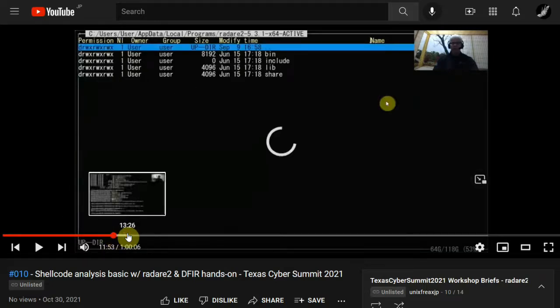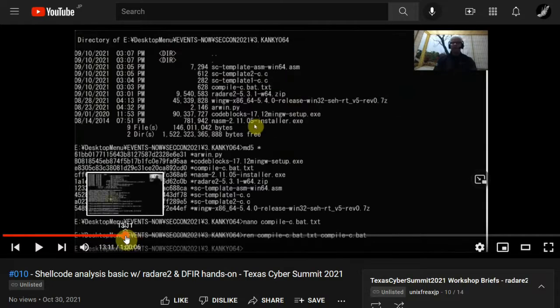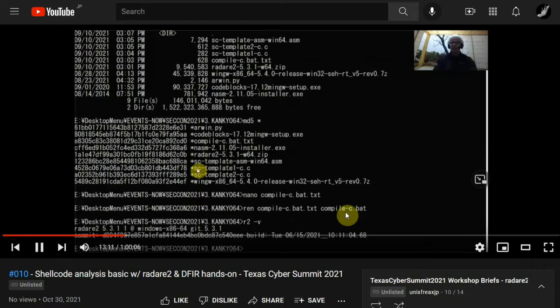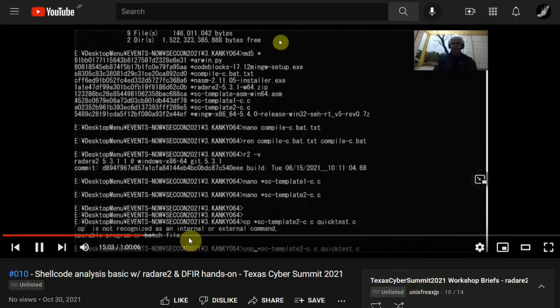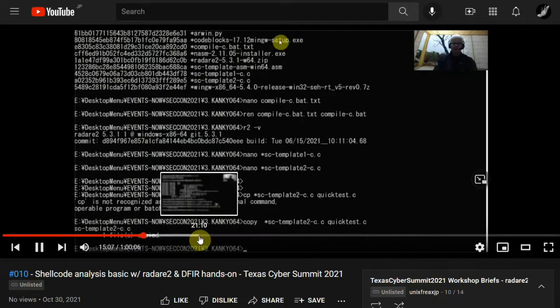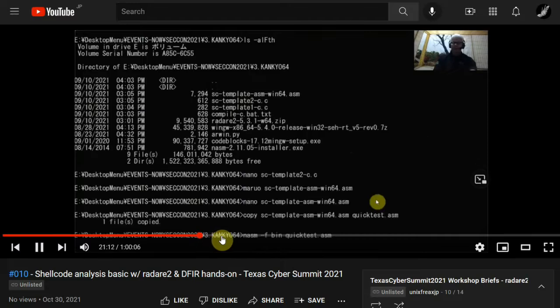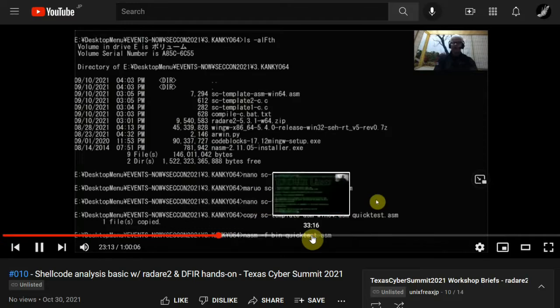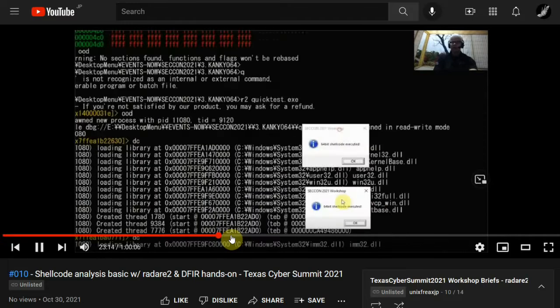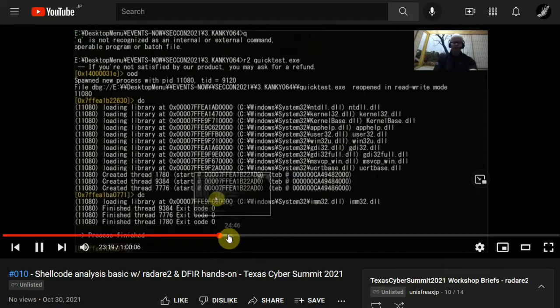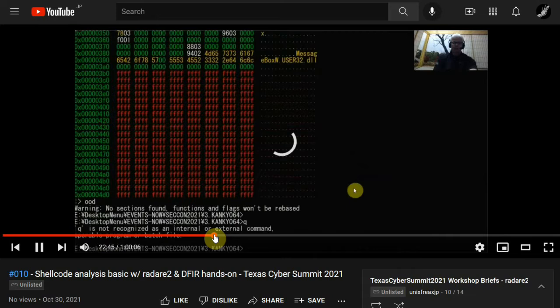And yes, this is the path of the MinGW, and the rest is practicing how to analyze shellcode through these new environments. This is actually the test one that we were making before.